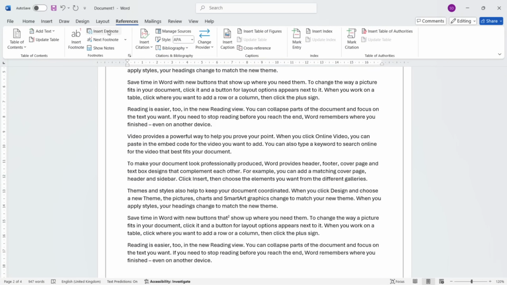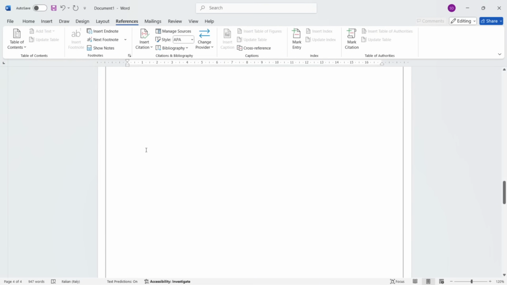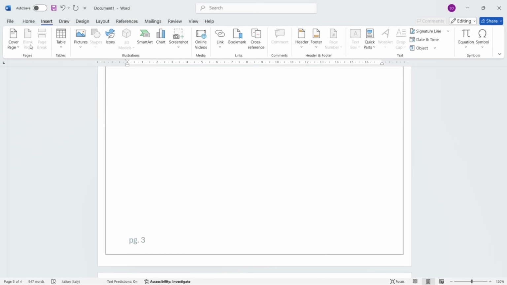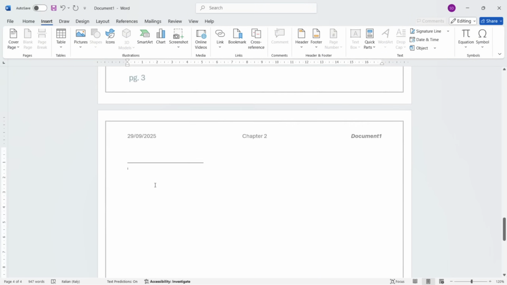Let's insert now an endnote, which is a note that appears at the end of our text. In this case, it was added at page 4, even if page 3 is empty, because we added page 3 using the command blank page, so it left it blank. The only way to fill it is if we had a text. But if we use an endnote, it will go to the following page. And here it is just like a footnote, so we can write whatever we need to write and format the text however we want.